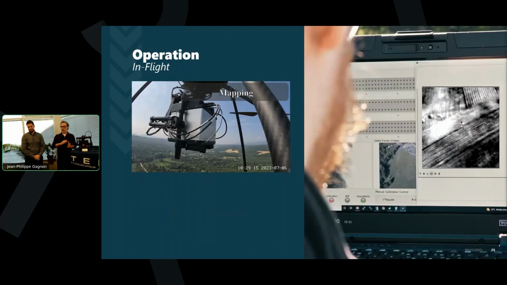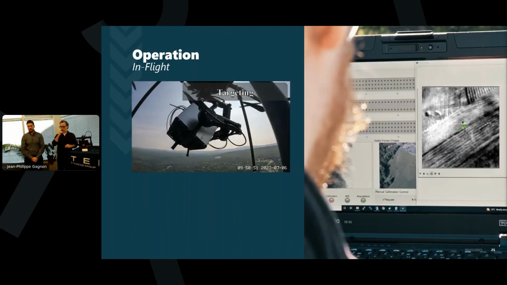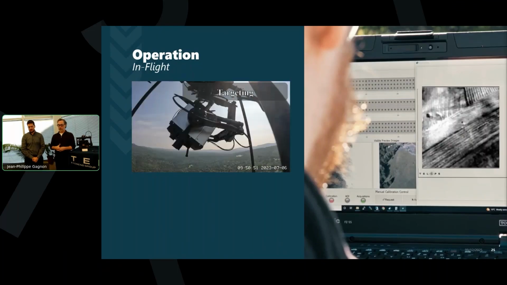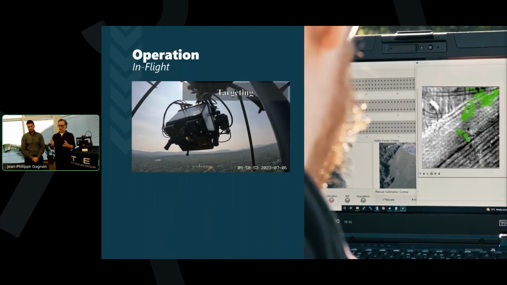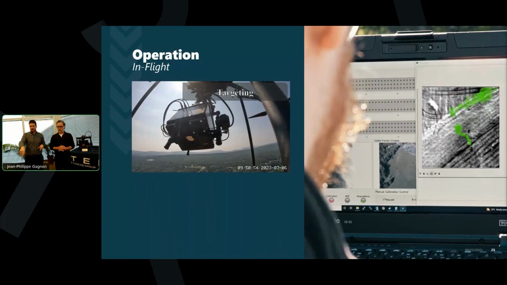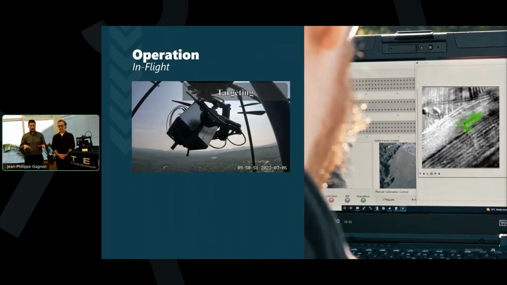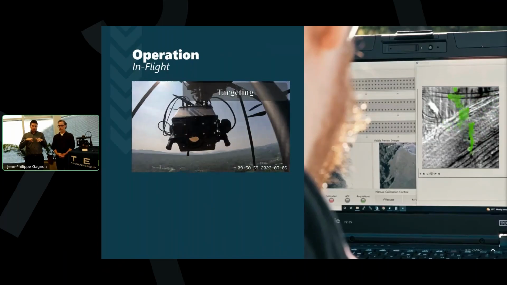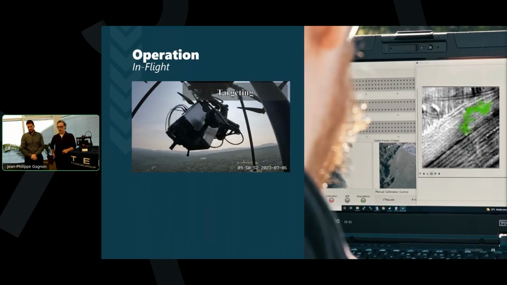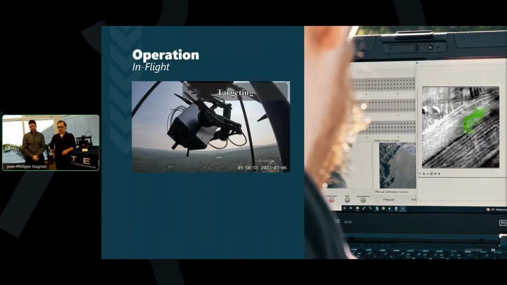Once you have the mission preparation done, the output is just a simple parameter file that you load into the Nano, and then you can go off flying. In flight, that's basically what it looks like. The Nano, in this case, is in a gas release experiment that we did a few months ago, and you can see the work of the gimbal. The gimbal will track the target on the ground, so it's really easy to fly. You don't need to adjust the drone. The gimbal will do all the work to maintain lock on target.